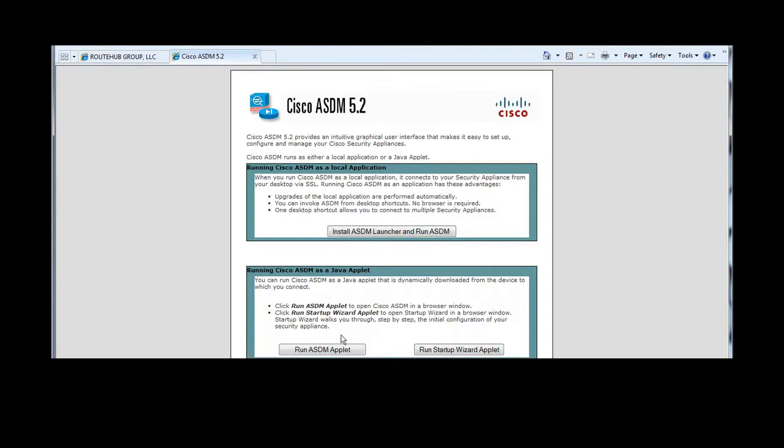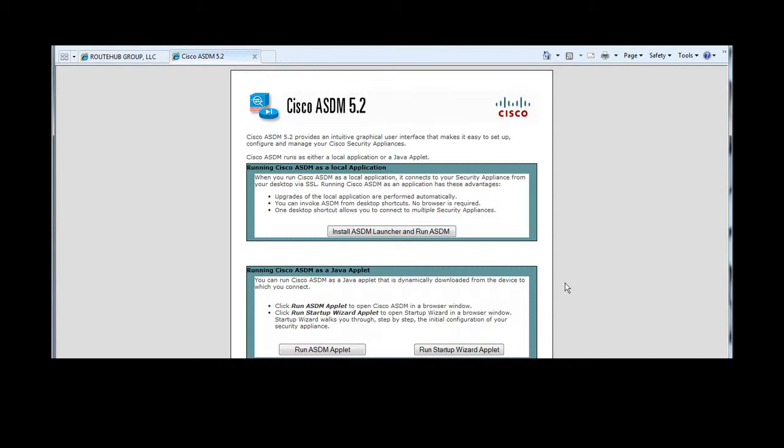I do this a lot for a lot of my clients: when I access their firewalls using ASDM, I always run the ASDM Applet. But you need to make sure that you have the latest version of Java installed. If not, you're going to encounter a lot of weird issues. So in our case, we're going to first start off by running the ASDM Applet to show you what the ASDM page looks like and all the bells and whistles there.